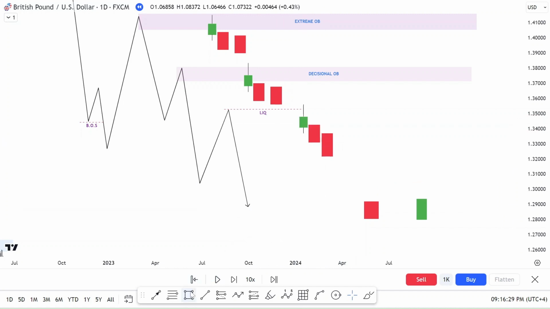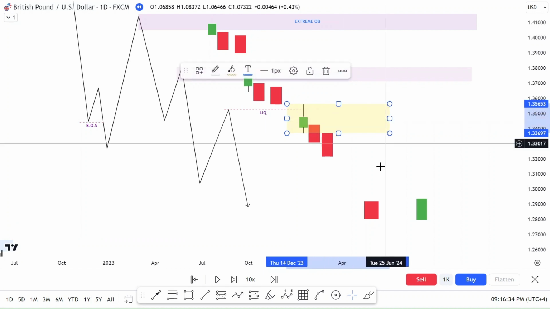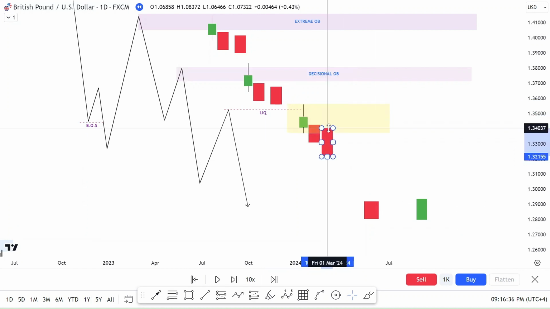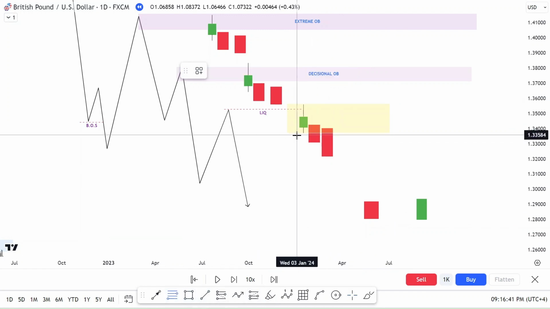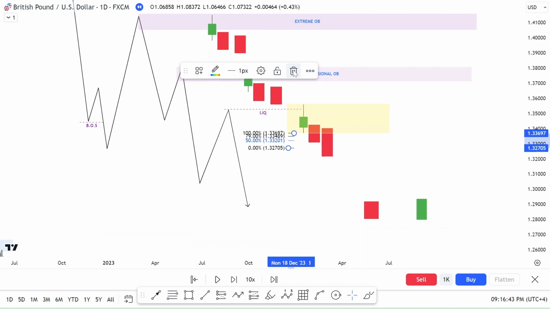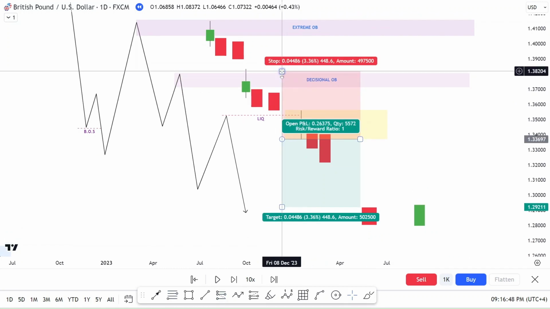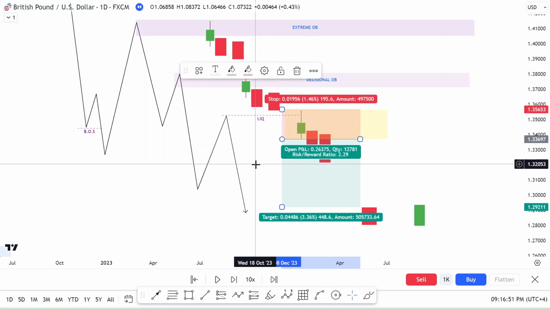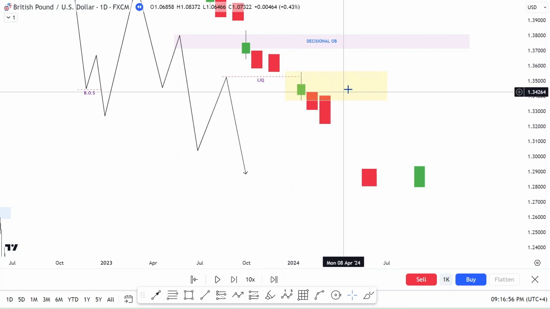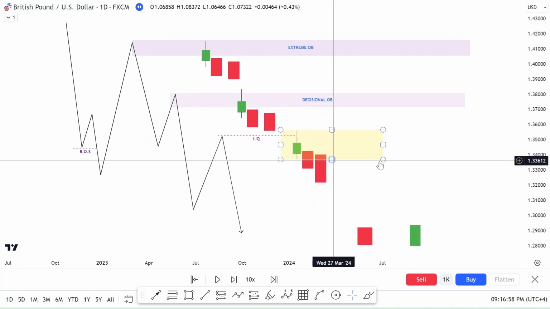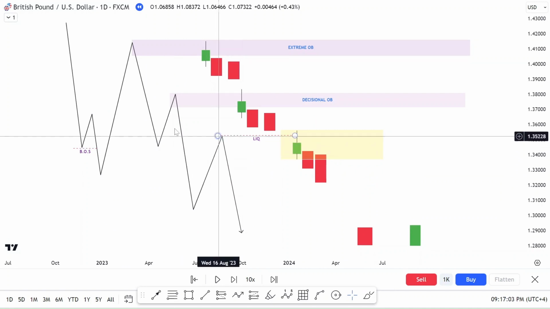So in this scenario here, this will be our single candle order block. Once the market taps here, you can sell and put the stop loss above it. Sorry guys. You can put the stop loss just above the high of the candle, and you can target the next low like this. So that is the first scenario, when the market just sweeps the liquidity.